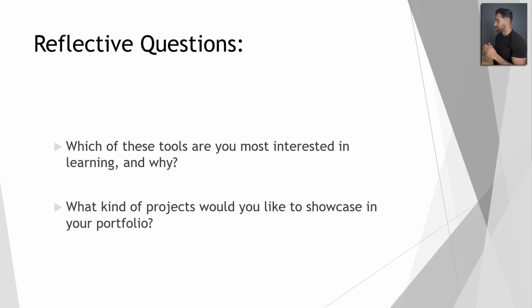The second question is, what kind of projects would you like to showcase in your portfolio? And here you should think about your skill set, where are your strengths, where are your weaknesses, and how do you make that shine in the different projects to really play on your strengths and weaknesses. And hopefully those are the ones that you would like to showcase in your portfolio. And also in terms of role, right? What kind of projects would you like to showcase to make sure that you show projects that align strongly with the roles or companies or industries that you would like to work with? That's also something good to think about. So these are the reflective questions for this episode.